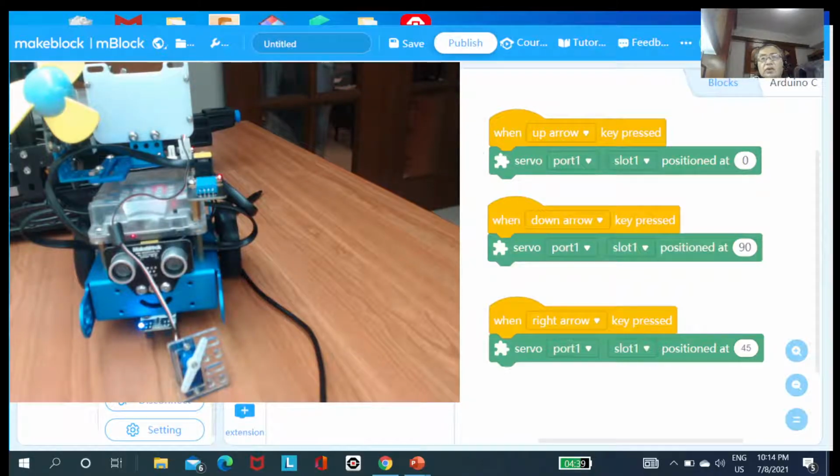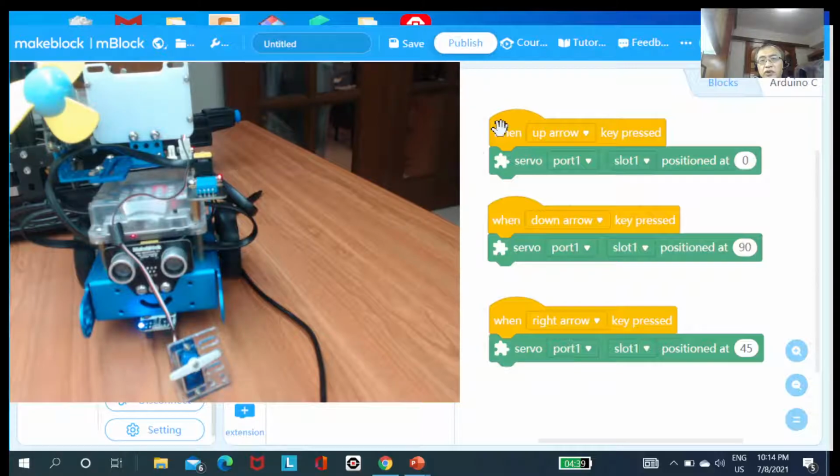Observe the servo, and I'm going to press the up arrow on the keyboard. When I press the up arrow, notice the movement.